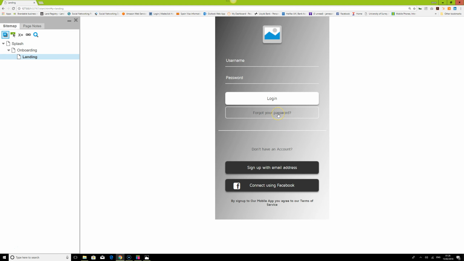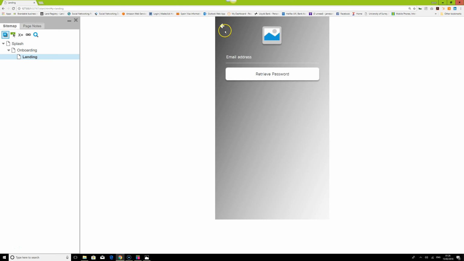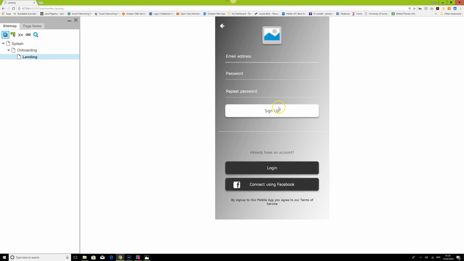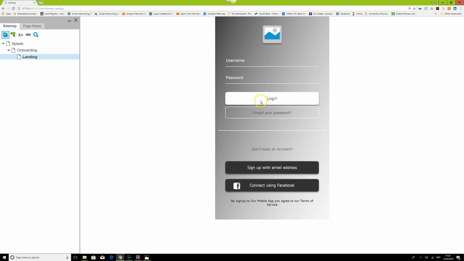So if they forgot their password, they can always press forgot password. Let's preview it again and say forgot password. They go back and retrieve password, submit, they can go back to login, they can go back to forgot password, they can go back to login.